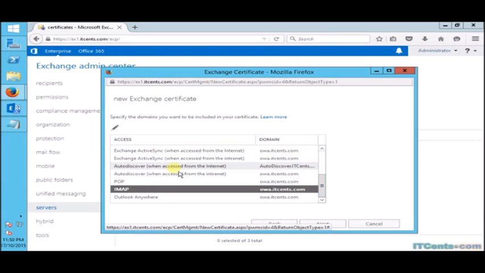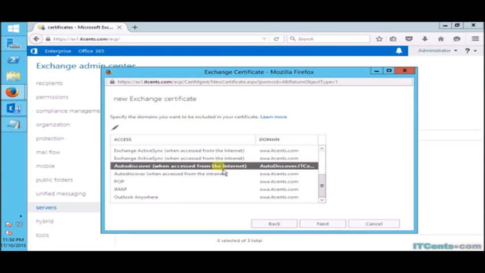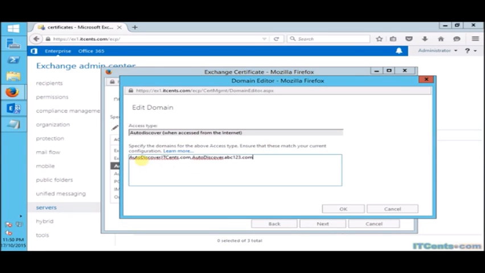Good. I will leave the external record, which needs to be autodiscover anyway. But I said earlier, I will create a CNAME record of autodiscover, which will be equivalent to ova.itsense.com, and then eventually the client will resolve ova.itsense.com. So I think I'm fine. We are fine.